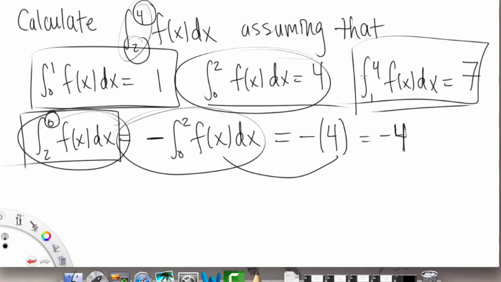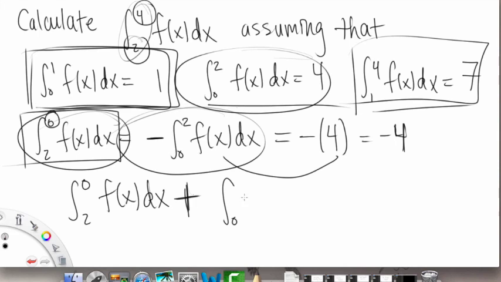What we're going to have to do is use the additivity of adjacent intervals. So we start with 2, and now we're traveling to 0, and we know that this is equal to negative 4. Then we can add it to something that starts at 0. Let's look at this one here on the left. That one starts at 0 and goes up to 1, which still isn't 4. That's kind of a bummer, but we can also continue on.